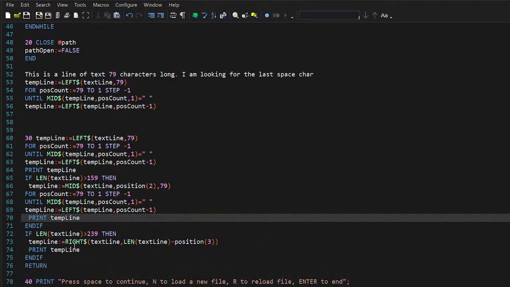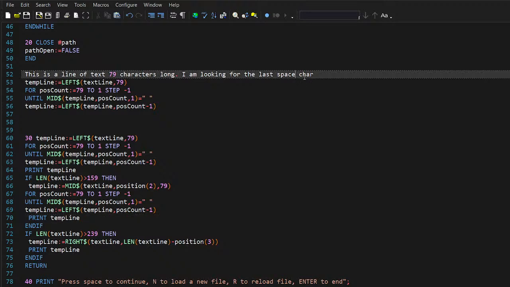Okay, it's not needed on this one. It's needed on these two. So for example, I removed 5 characters, so I have to add those 5 back in here.